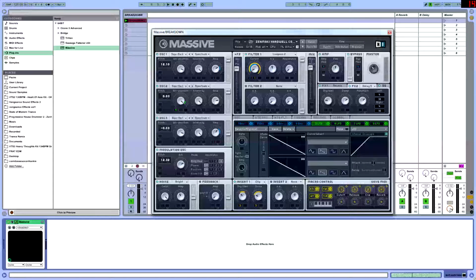So what that's going to do is it's going to be a delay. It's not going to be a type of ping pong delay. It's going to be more of a delay that you hear at the same time in both sides of your headphones. Now we're going to the EQ section.